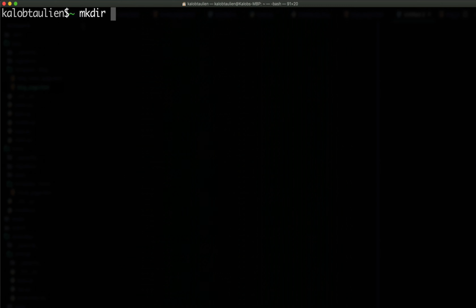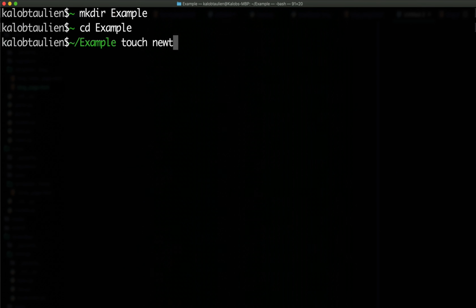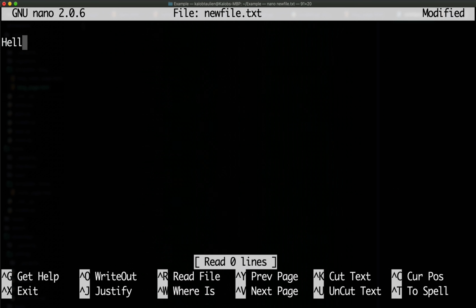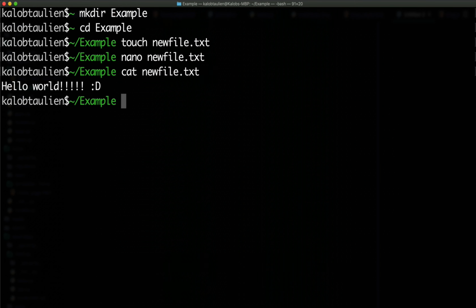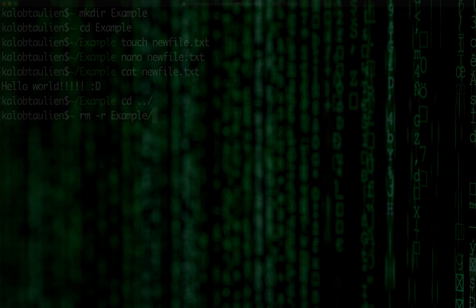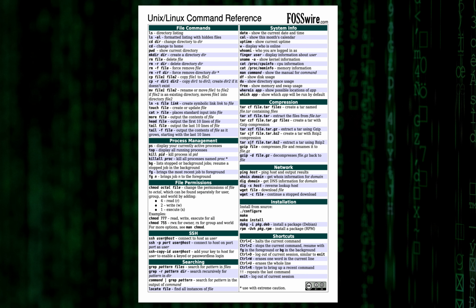Then we're going to write a couple beginner-friendly commands to get used to how things work, create a few new files, a few new folders, edit a file using the command line, copy and rename files, and delete single files and entire folders. At the end of this course, I'll give you a cheat sheet as well that you can use as a reference at any time, so you never have to retake this course.